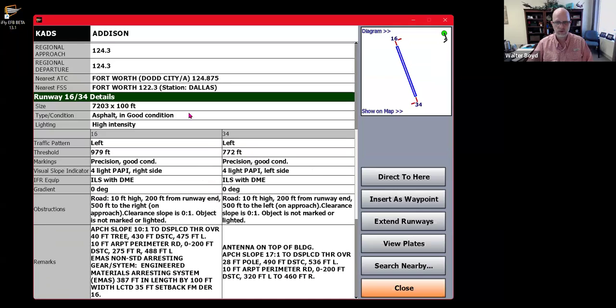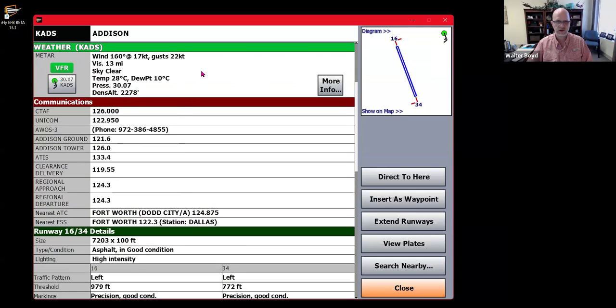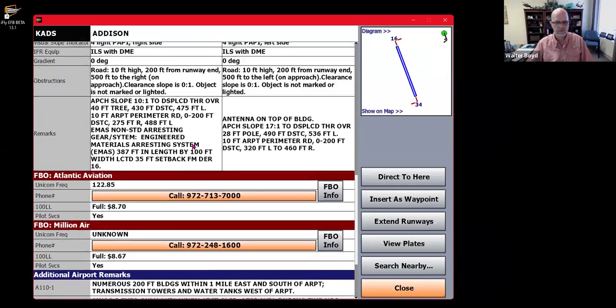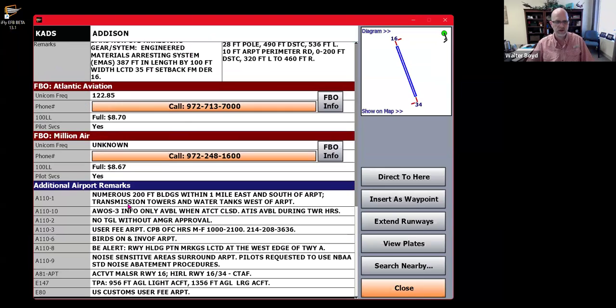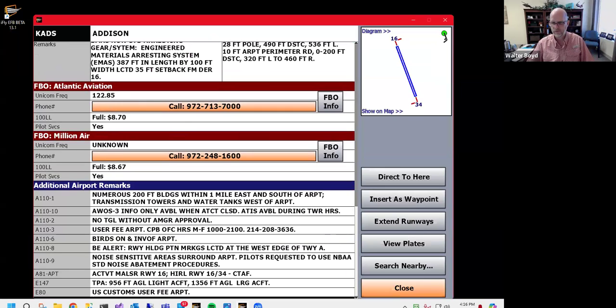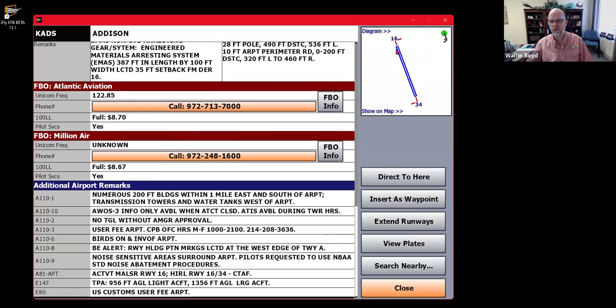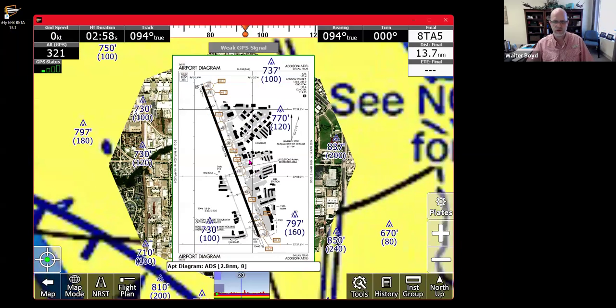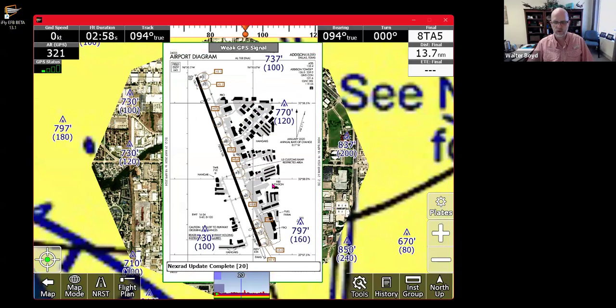But I think what I want you to take away from this right now is one page. Everything is kind of outlined. You can pan up and down to get the details or color-coded sections, which makes it easy once you use this app a few times to swipe directly to the piece of information you need. Here's details on the FBOs, et cetera. And then, of course, on the right side, we have a little thumbnail of the airport, and you can tap on that to get to the airport diagram, which will zoom in and show you both a real view and an airport diagram.